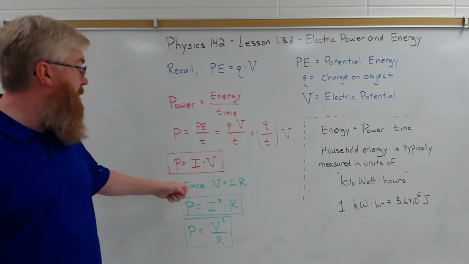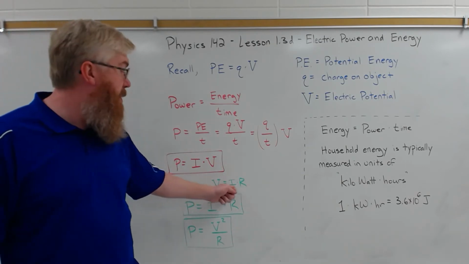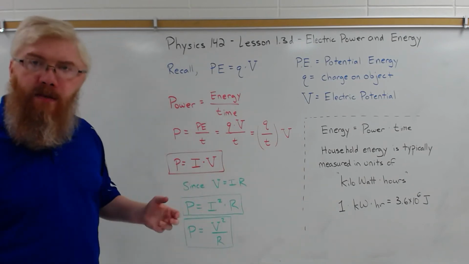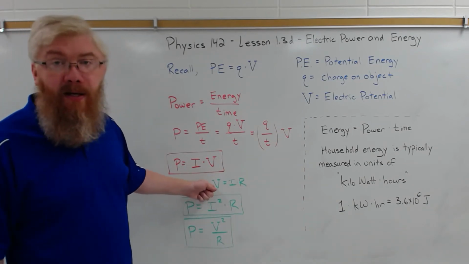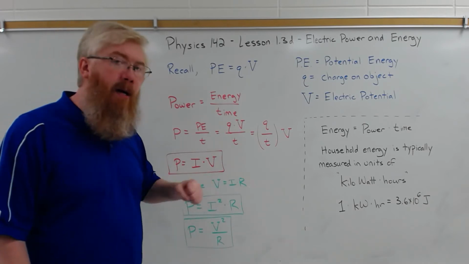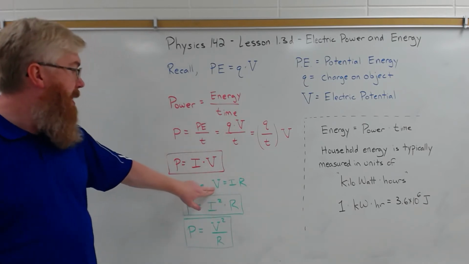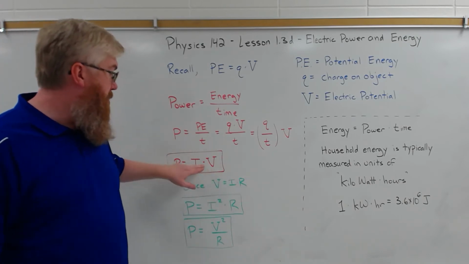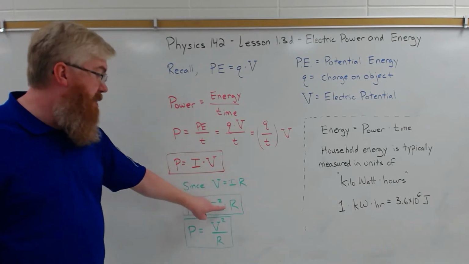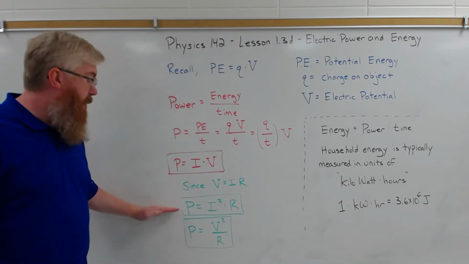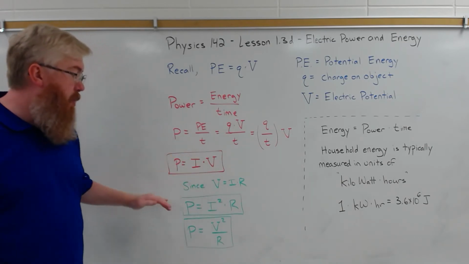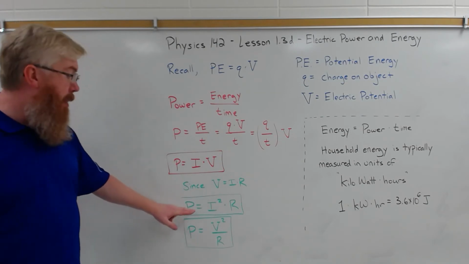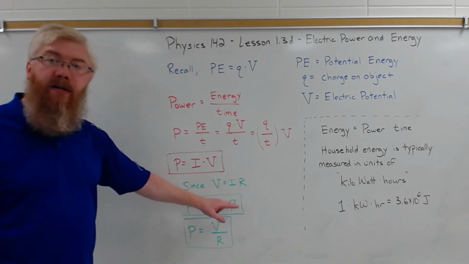And that's a good point. Since we know Ohm's law, V is equal to I times R. I think I had R times I in the last video, but this is typically how it's written in most textbooks: V is I times R. That's Ohm's law. I can replace this potential V with I times R. So I have I times I times R, which is I squared times R. I can take these two equations, algebraically put them together, and come up with an equation that gives the power is equal to the current squared times the resistance.